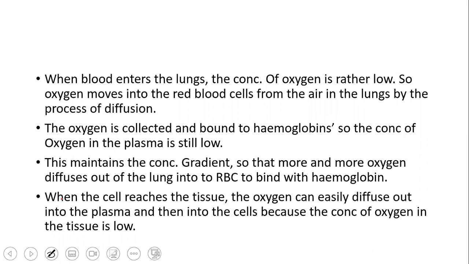Ma'am, in hemoglobin, each peptide chain can carry 4 molecules of oxygen? Yes, each peptide chain, because each peptide chain has one iron atom. So one iron atom can bind to one molecule of oxygen. So one chain is going to bind to one molecule, the second chain will bind to the second one, the third will bind to the third one, and the fourth will bind to the fourth one. So each chain is going to be carrying one molecule of oxygen. Okay, thank you.